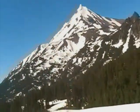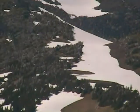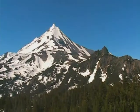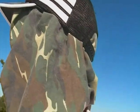I'm looking at the place that I want to go to, and it's just right there, that slope. I want to ski that so bad. It's just perfect. It's not too steep, and it's long. It looks like it's almost 1/3 of a mile long. This year I'm going to do it. I'm going up there tomorrow just to ski down that slope. And that's it.